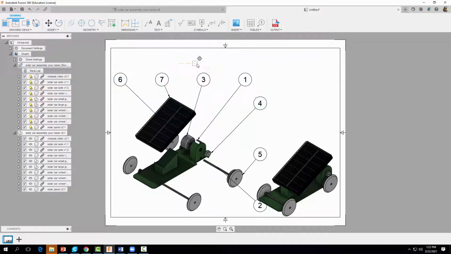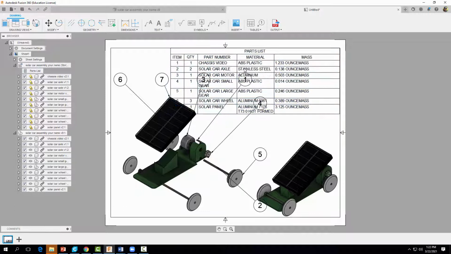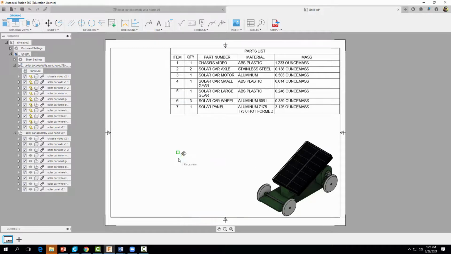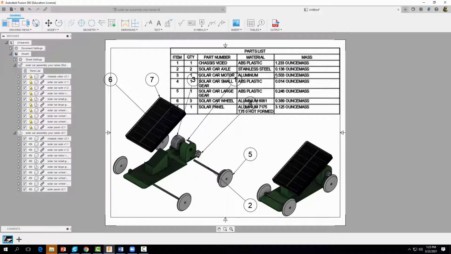Now I'm going to move it over here so it's in that top right hand corner, and I'm going to once again just move this down. I've got a little bit more room to work with. So now I'm going to clean this table up and see if I can see these gray squares.